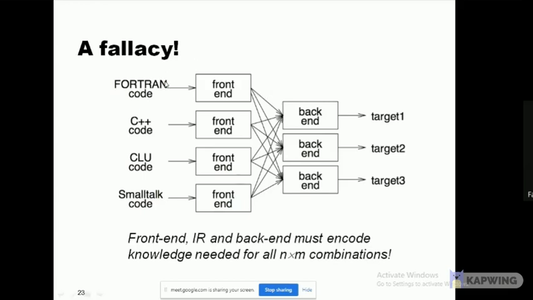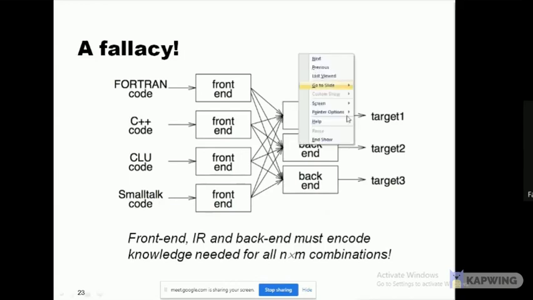It may be Fortran, C++, CLU or Smalltalk, whatever. But that intermediate representation will be like your assembly language program. It will be very easy. So this intermediate representation is a common form. Now it is very easy to convert that intermediate representation to target 1 based on a backend, or you can go for a different synthesis for target 2 or target 3. Can you get my point?